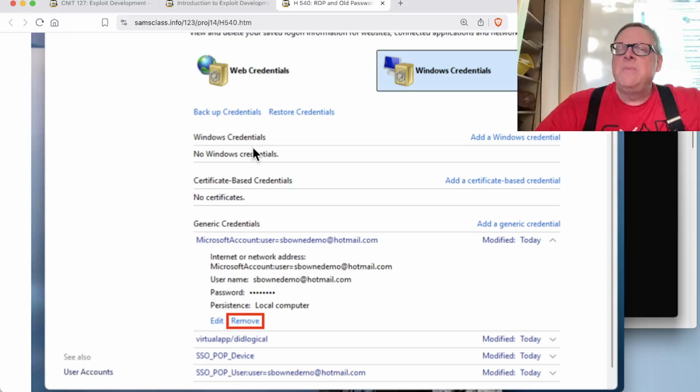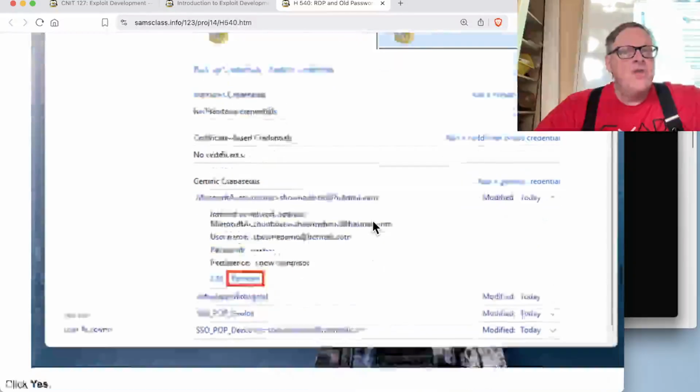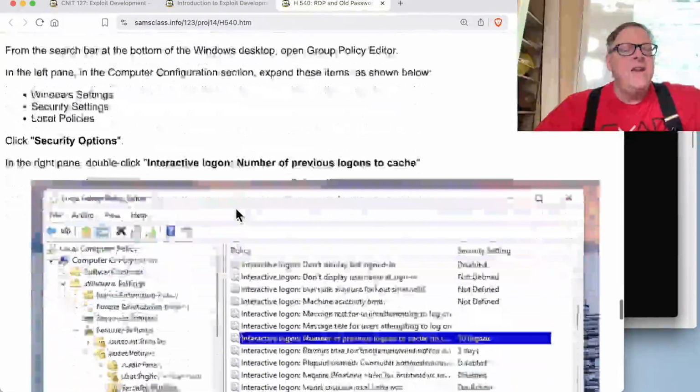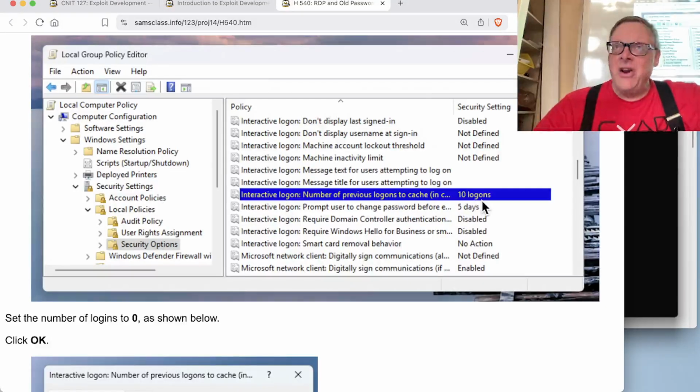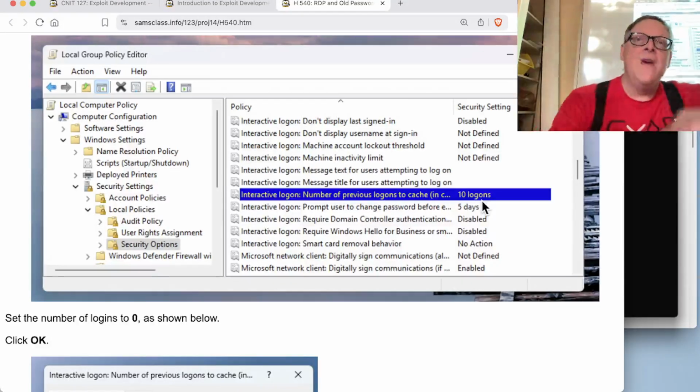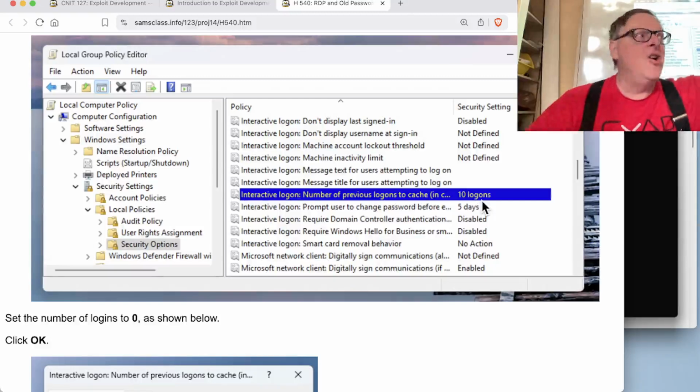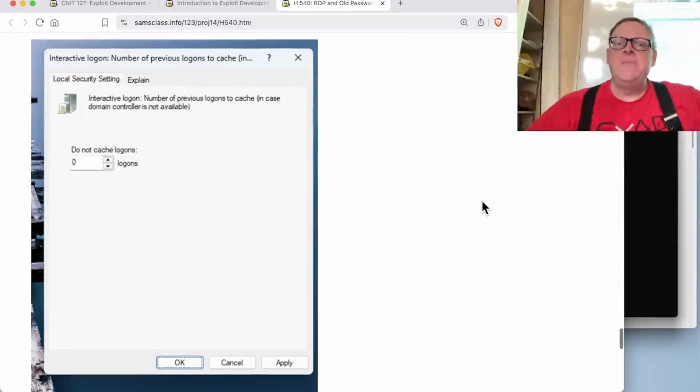And so I'd like to find some way to clear these credentials off, but they're not in the credential manager, and they're not in the Active Directory classes. There's a thing in group policy that says number of previous logons to cache. This is a known Microsoft feature. You can set this to 0. And then you can even run regedit as system and show that they're gone. And it still has no effect. You can still get in with the old password.